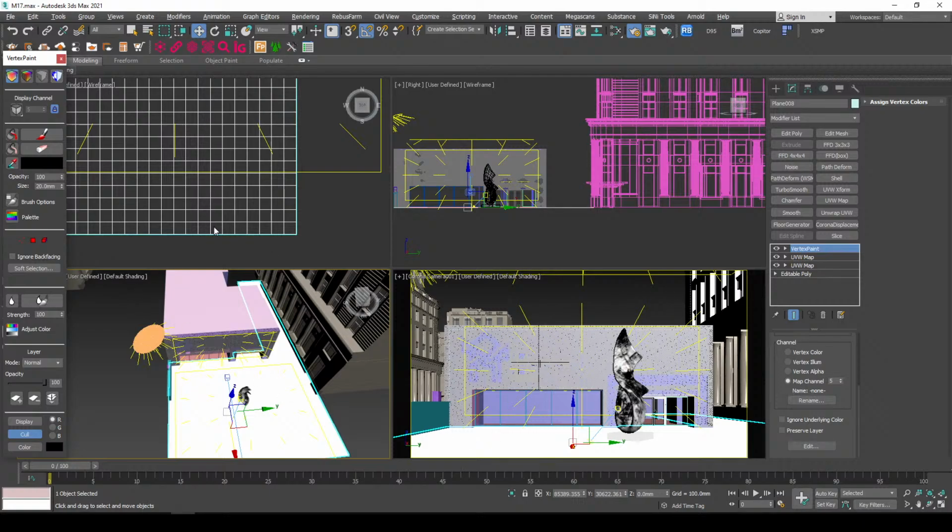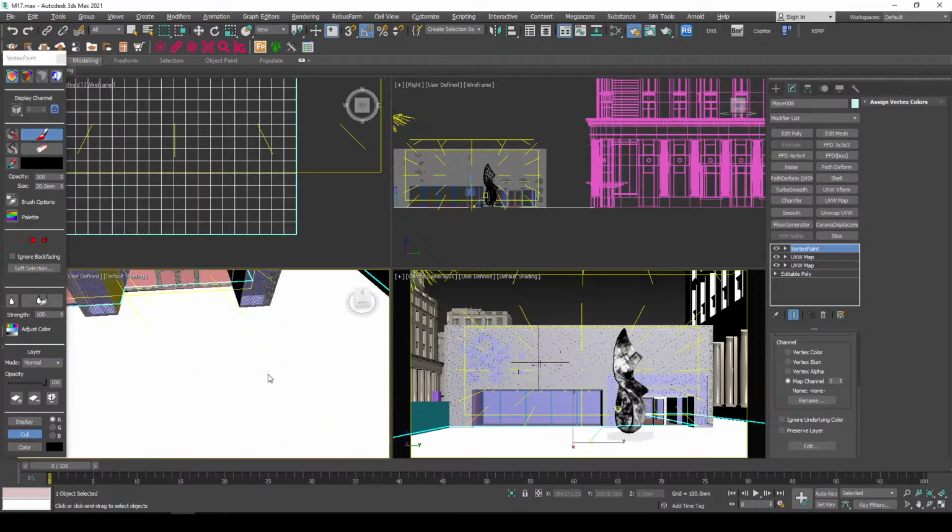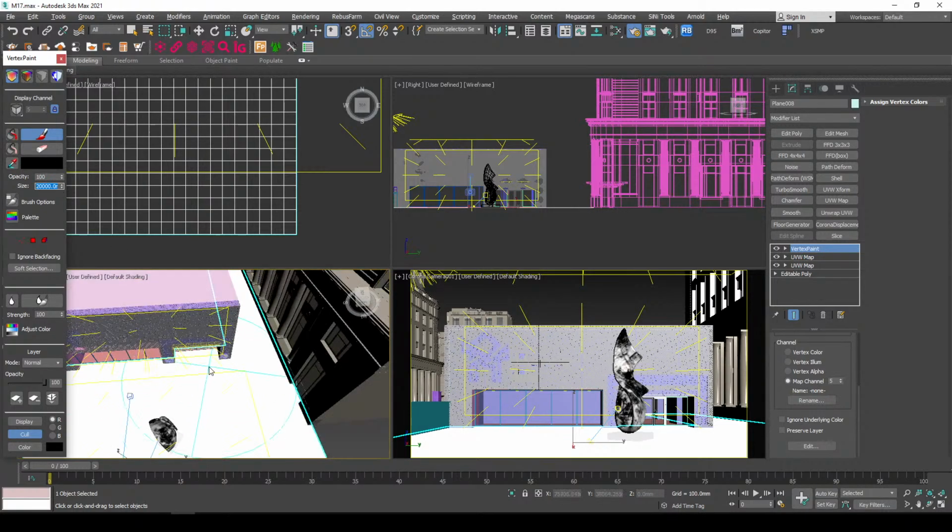Now this is what we want to do. We want to pick the paint button right there. Now let's increase the size. Let's start with 20,000. Okay, that is too big. Start with 4,000. 6. Cool.